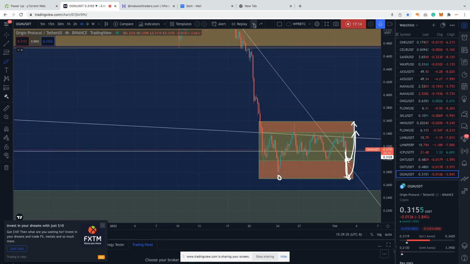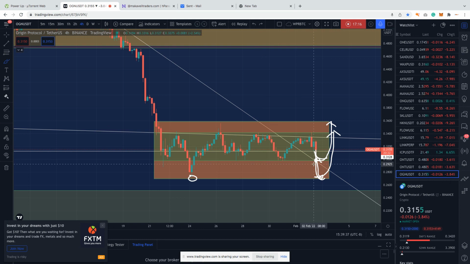So do keep note and take note of this pullback that is currently on, right? So support is somewhere around the 2.8 range, and if they go deeper, at worst 2.6, but I really see this one right here holding up. If this holds on, then the double bottom will complete itself. If the 2.66 range holds up, the double bottom will complete itself. But remember, this is my demand area, which means within this range, once price enters this red range of mine, chances of a bounce are high.